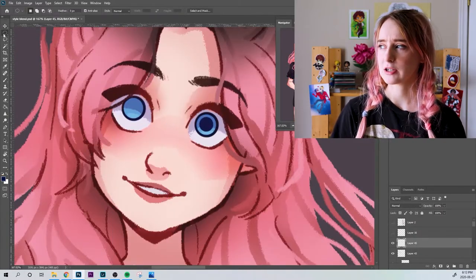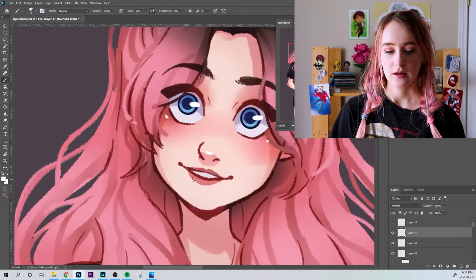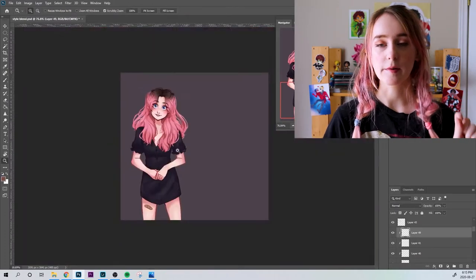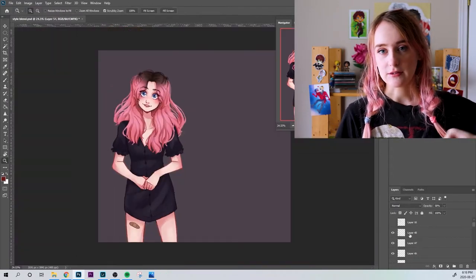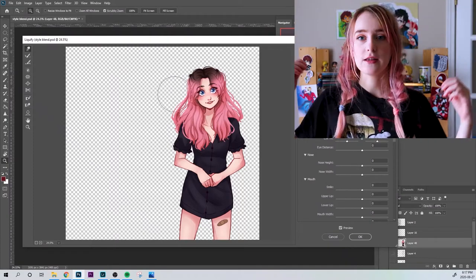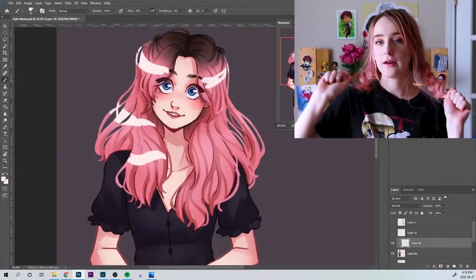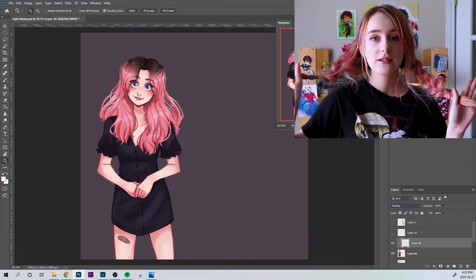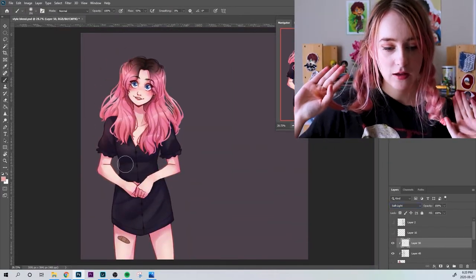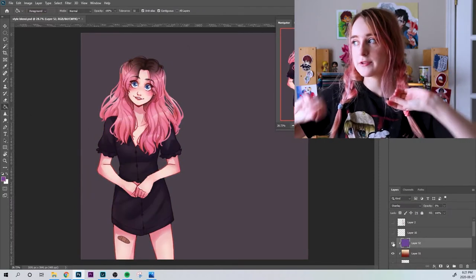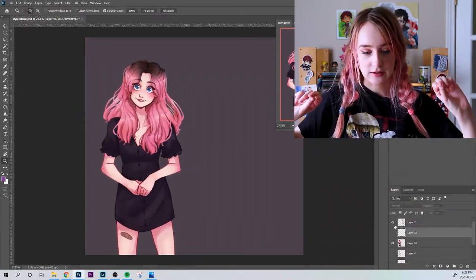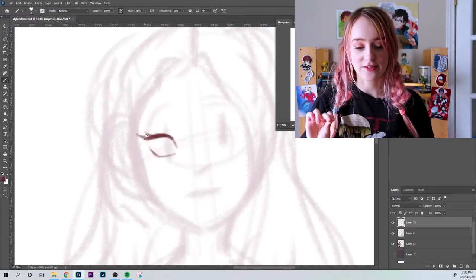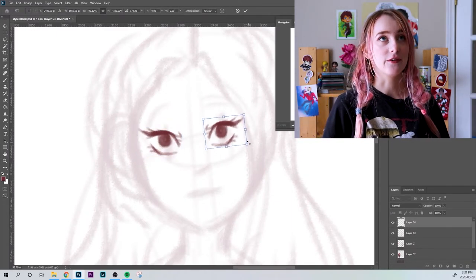Did I use the same brush? I think I used a different brush as well. I think I used the texture brush on the normal one, and then I used the hard brush on the style bend version. And then for the hair, I had to draw it flat instead of fluffy, which was another challenge. Obviously the defining traits are things that you're very used to doing. And it's like your way of drawing, so drawing in a different way is really difficult.